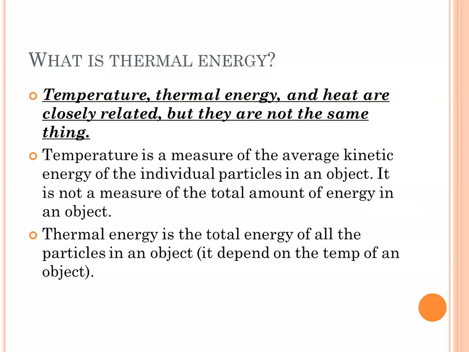Temperature is a measure of the average kinetic energy of the individual particles in an object. However, it is not a measure of the total amount of energy in an object. So I'm going to repeat that. Temperature is a measure of the average kinetic energy of the individual particles in an object, but it is not a measure of the total amount of energy in an object. Thermal energy is the total energy of all the particles in an object. It depends on the temperature of the object, the number of particles in it, and how those particles are arranged.